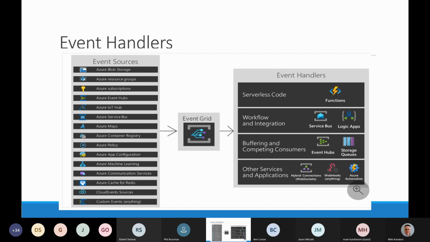One of the ideas I had, and I just couldn't put it together, was every time an image is uploaded to blob storage, compress it. That's the type of thing where you could do that with this solution. Somebody could do that, I can't. There's an issue with compressing images that was just too involved for me. But you could add that data to a database if you're tracking images.